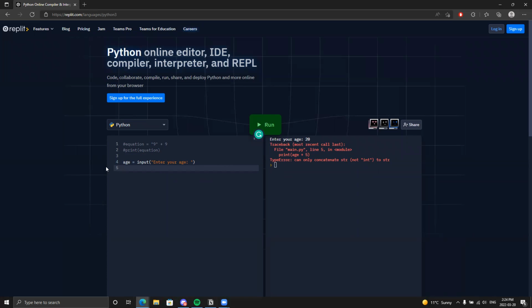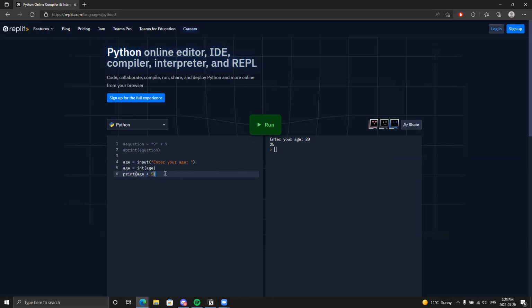This is where typecasting comes in, essentially. We have a few ways of doing this. We could convert the age into an integer permanently here. We grab the int, and anything inside the int will be converted to integer. So now age is an integer, so we can just do age plus 5, and that should work. When we have 20 here, and we converted that 20 into an integer, adding 20 plus 5 is just 25.